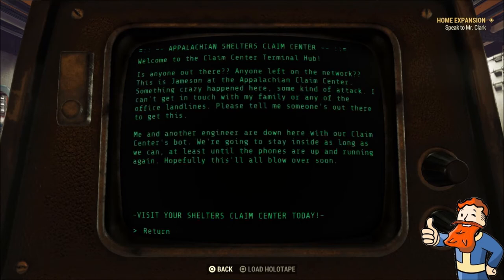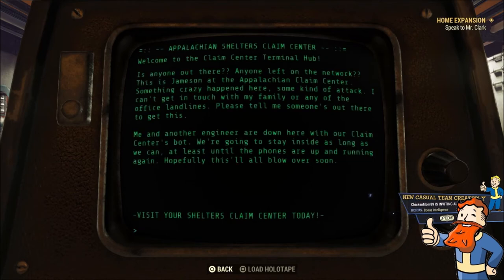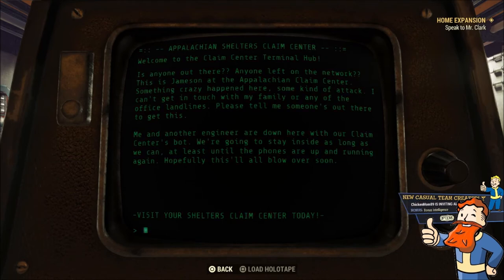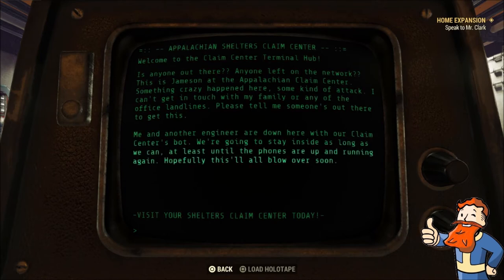Is anyone out there? Anyone left on the network? This is Jameson at the Appalachian Claim Center. Something crazy happened here, some kind of attack. I can't get in touch with my family or any of the office landlines. Please tell me someone's out there to get this. Me and another engineer are down here with our Claim Center's bot. We're going to stay inside as long as we can, at least until the phones are up and running again. Hopefully this will all blow over soon.